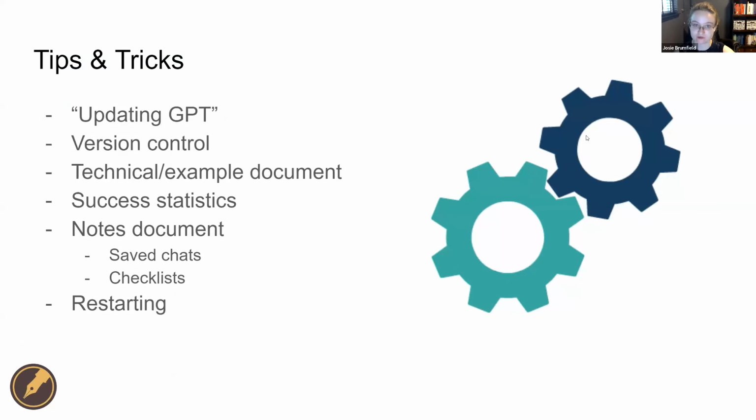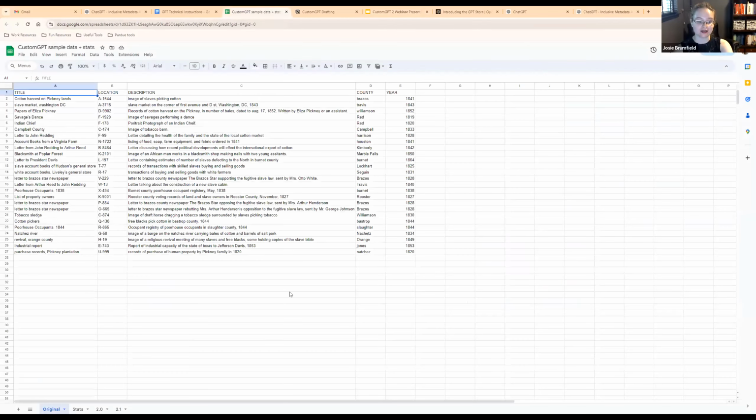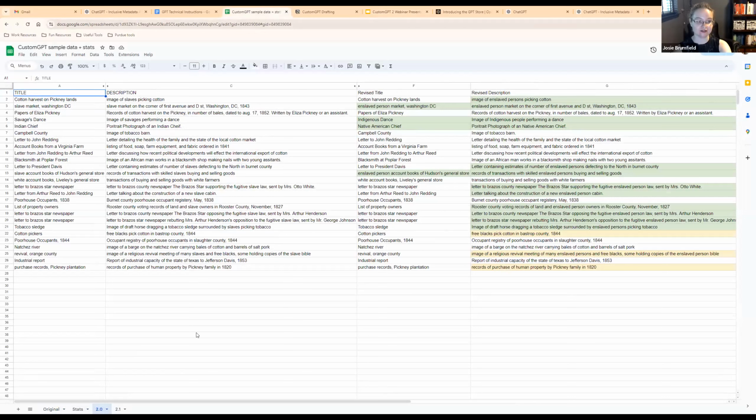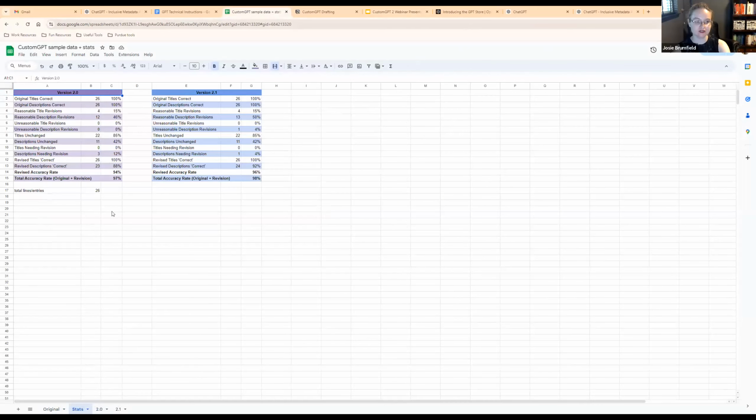Another very, very useful thing is having statistics. Every time I ran a new version, every time I published it, I did a test run on it. And this is just the results for some of them. I color coded it to make it easier on myself.